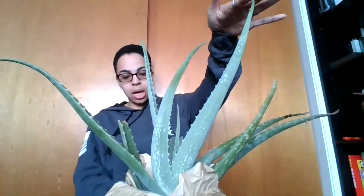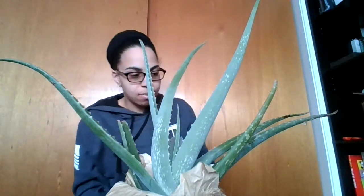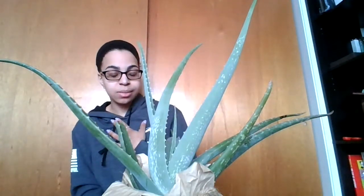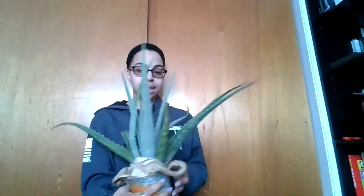Without a doubt the height from the base of the pot is probably around 18 inches, and coming back towards me would probably be another 18 inches — so about 18 by 28, close to 30 inches. It's definitely getting close to three feet across, so this bad boy definitely needs a new pot. I did harvest some of it for medicinal uses — you can use aloe for burns or skin abrasions. I have bad eczema and I cut some aloe, add some honey to it, and it soothes my skin way better than any Benadryl or hydrocortisone ever will. And it's free because it continually grows.